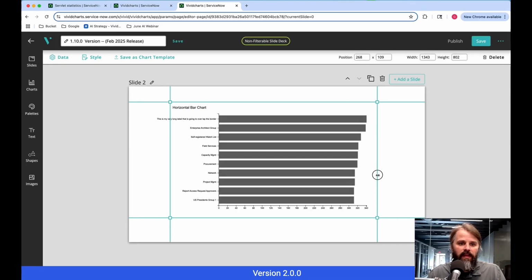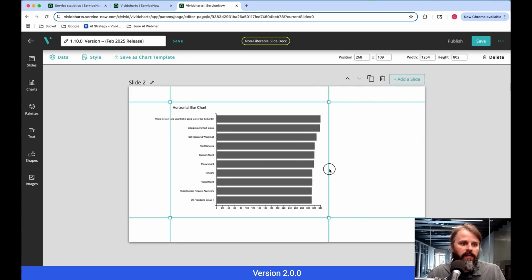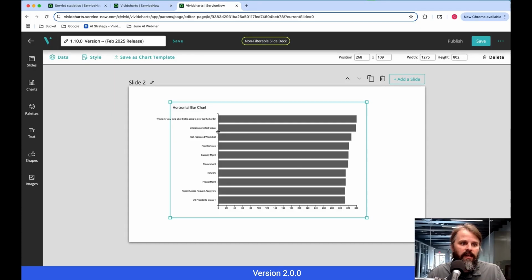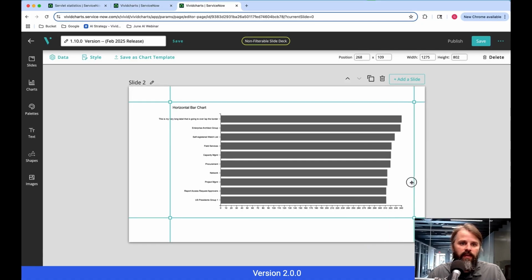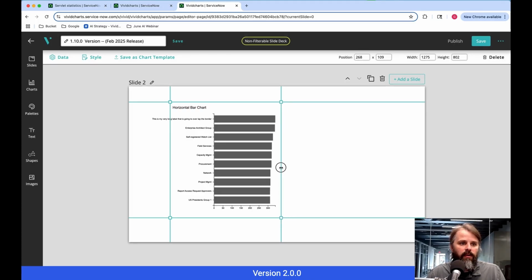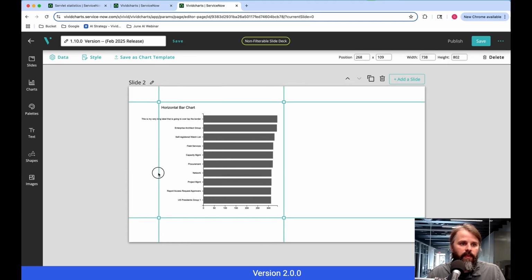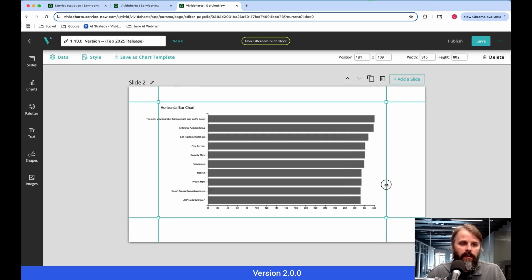You may think that you could just move the bounds of the chart and try to give it more space, but the way the charts work is there's some real estate dedicated to labeling and some to the visual. And so as you make the chart smaller, things adjust, but the visual adjusts, not the label sizing. That does not adjust at all. So it is frustrating and can be a problem.